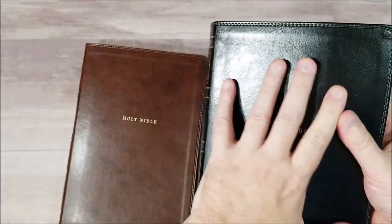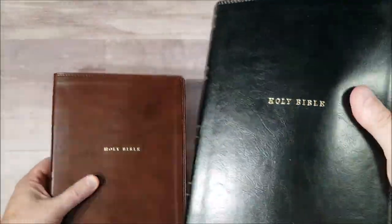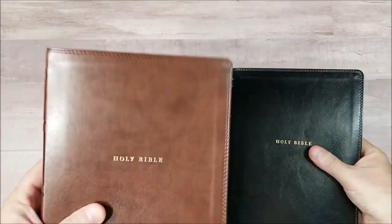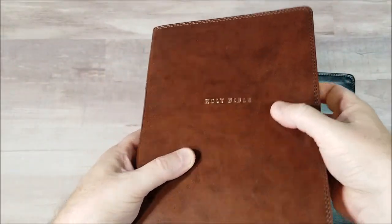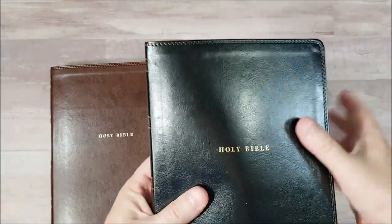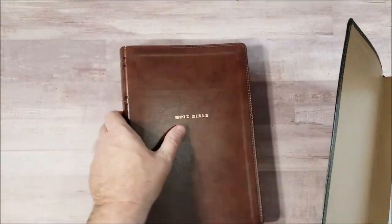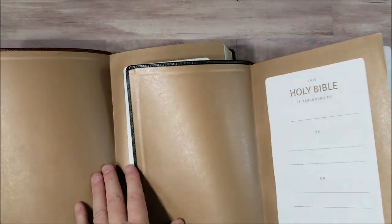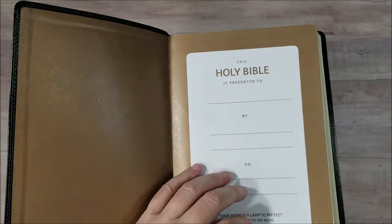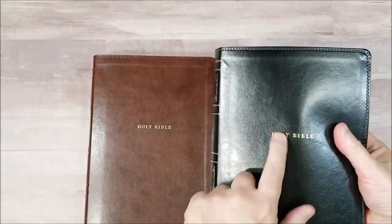They both have a little bit of a grain, but not a lot, just a little bit. More color texture than anything else, especially in the brown. Brown has a little bit of darker tones and shades in there. They both have perimeter stitching, paste down liner, and brown in both of them, same color, same liner. The liner itself also acts as the presentation page. And then on the front we have Holy Bible, and these are stamped in.